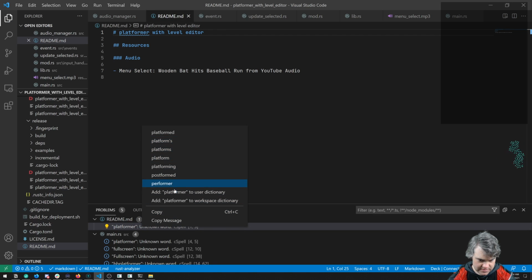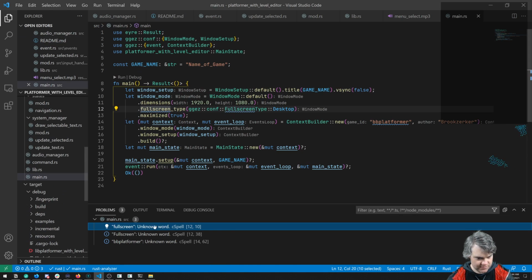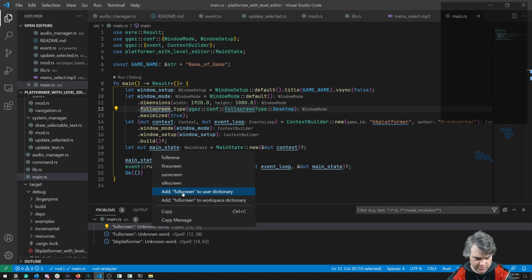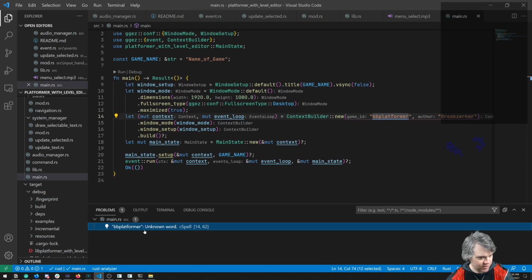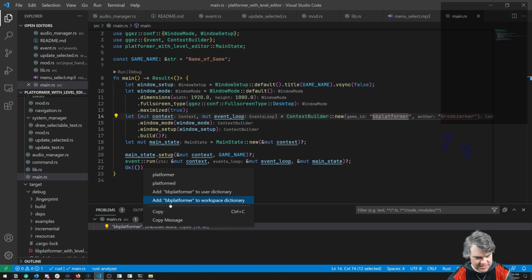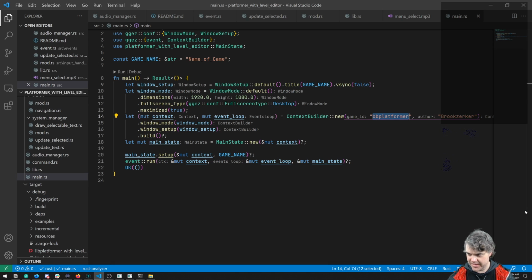That's fine. It's a real word, I promise you. Full screen. Yeah, sure, that's a real word too. BB platformer. Of course that's a real word for this workspace. Okay, so that's all good here.